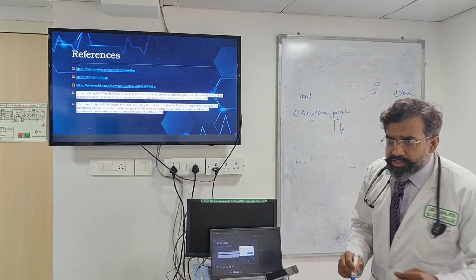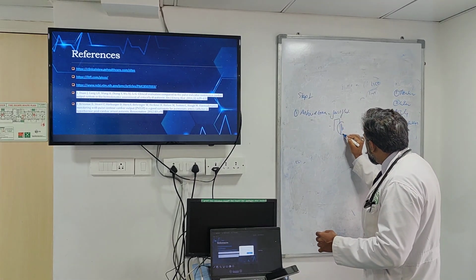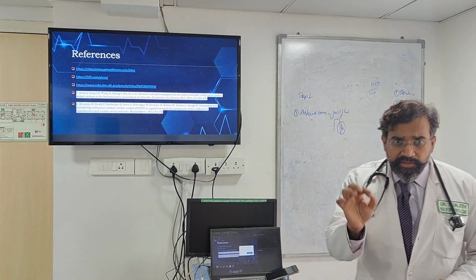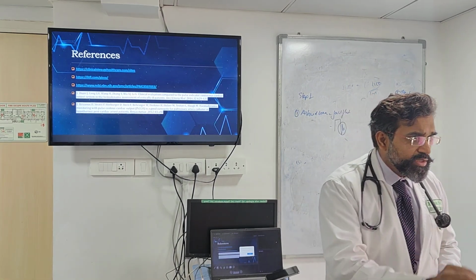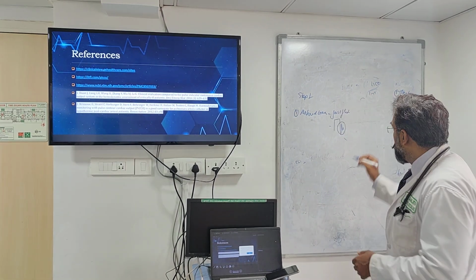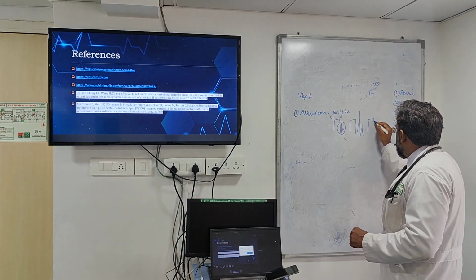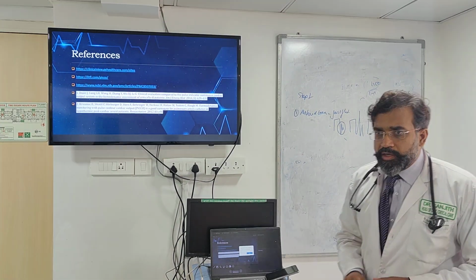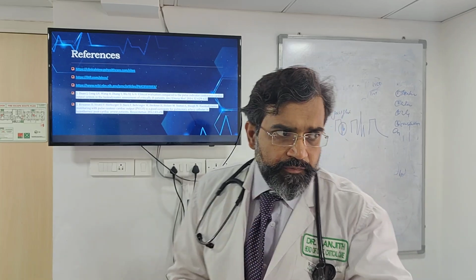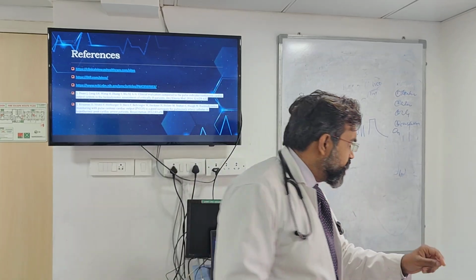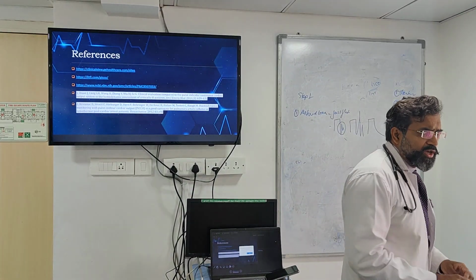We want to do a fast flush test to see this particular part, which means that the artery is ringing well, the resonance is okay, the frequency is fine. It cannot be this, and it cannot be this. That is the first thing. The first and foremost thing is to get your arterial trace right.